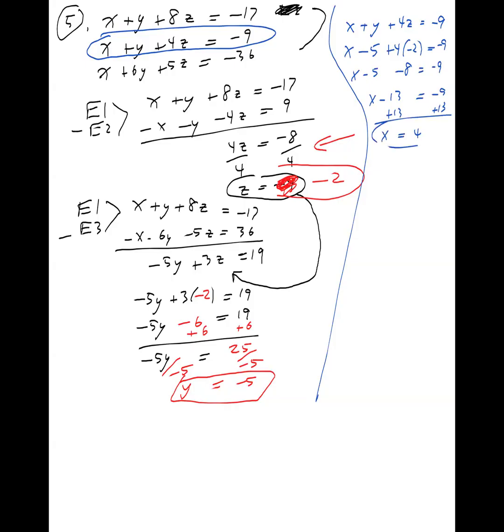Now you have to circle that one, but then when you put them into the computer, you have to put them in alphabetical order. It's called an ordered pair or an ordered triple of numbers. So x goes first, then y goes second, and then z goes third. Presto, that's how you put them into the computer. They will already have boxes for you, so you don't have to draw the parentheses, just put the numbers in order in the boxes. Okay, all right, now let's do question number 6.